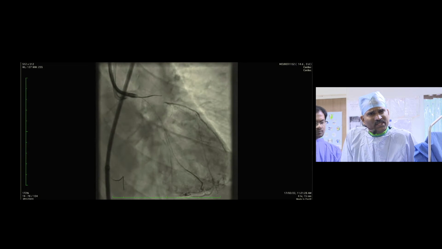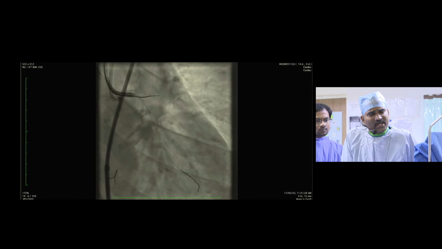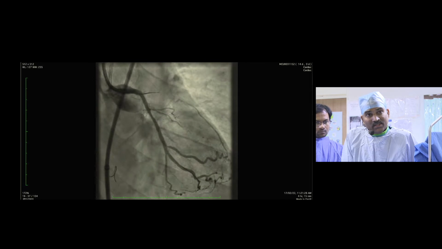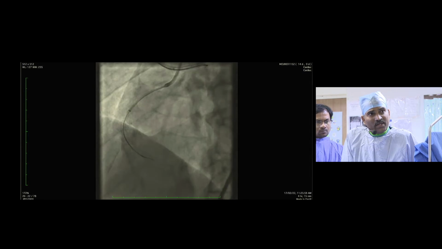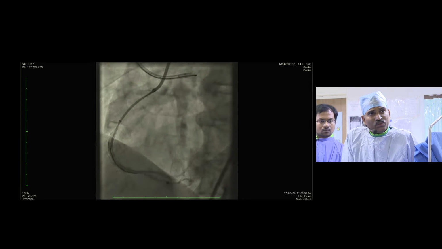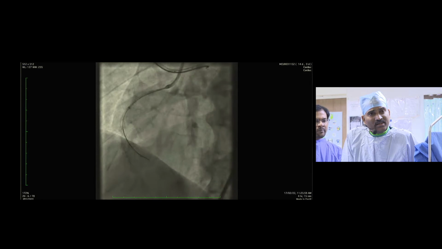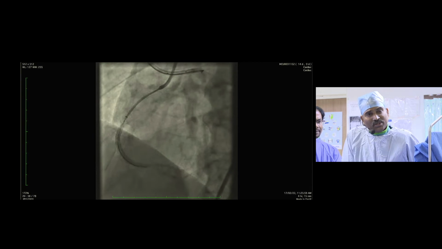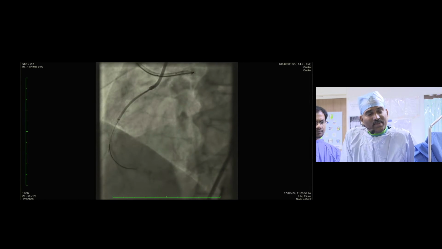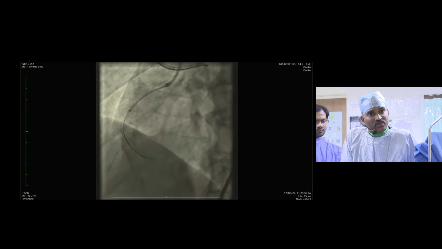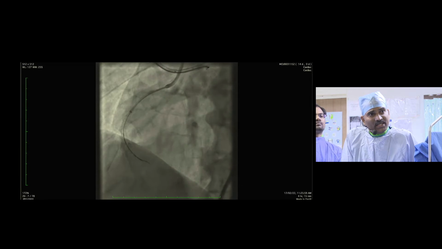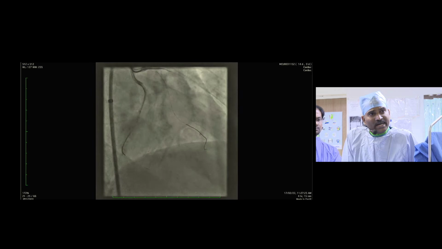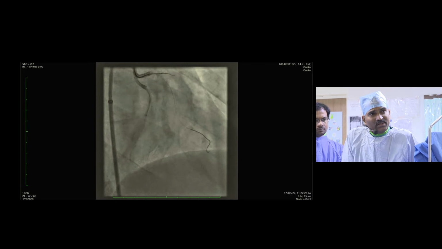This is when we decided to switch to retrograde, and we have a good interventional septal collateral through the PDA which we can try. We took a Guideliner through the JR, because the JR may not support my retrograde microcatheter advancement. So preemptively I kept a Guideliner into the RCA, and then we took a Caravel. This is a Caravel catheter.